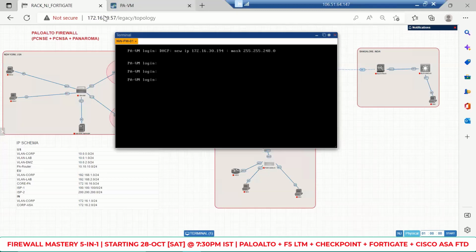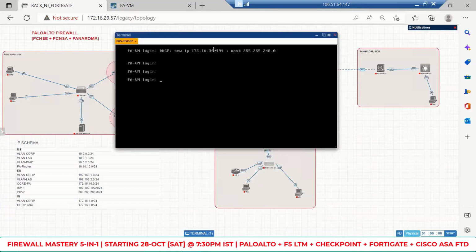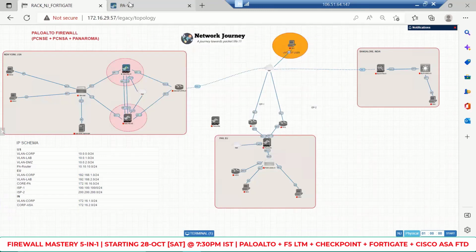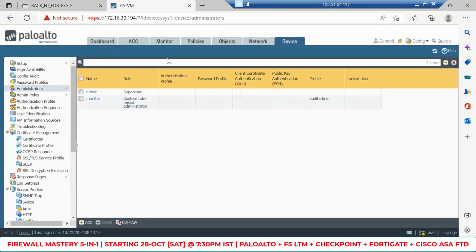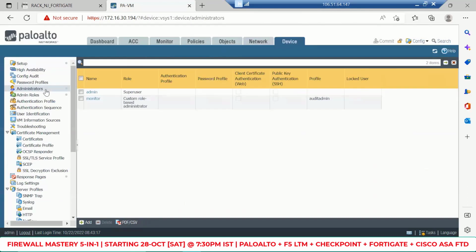Before I started joining this, I just powered on the firewall so that I can kick in right away, or else it's going to take us 5 to 10 minutes to power on the firewall. So I'm not going to do any connectivity stuff here. I'm just going to show where you navigate in the GUI, and how you configure the CLI for your management interface. And also we'll see a short lab on administrator.